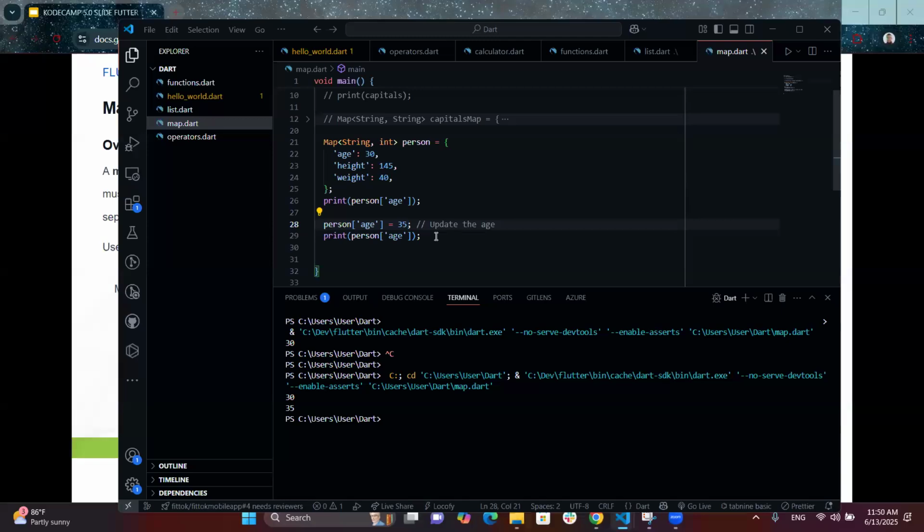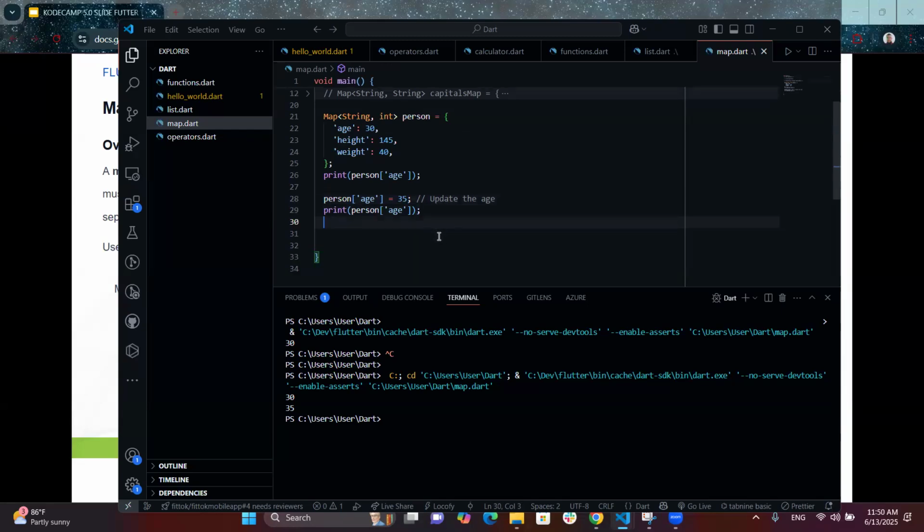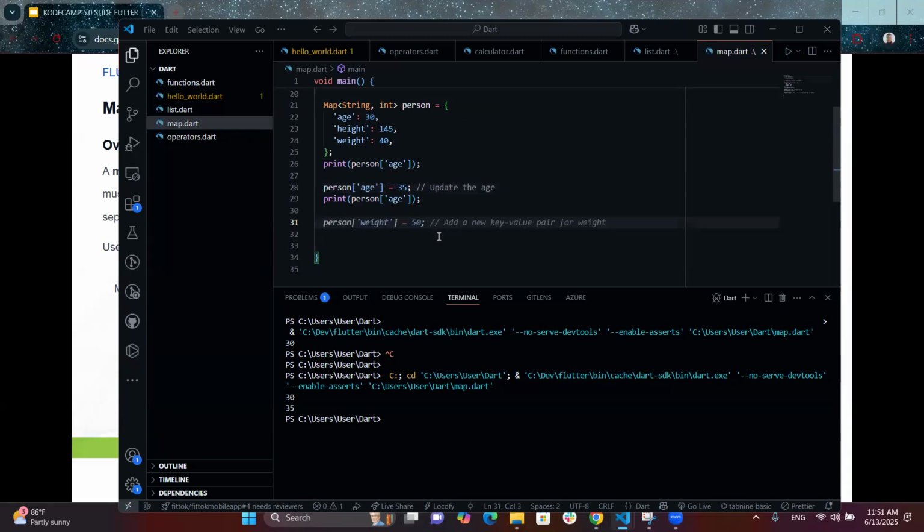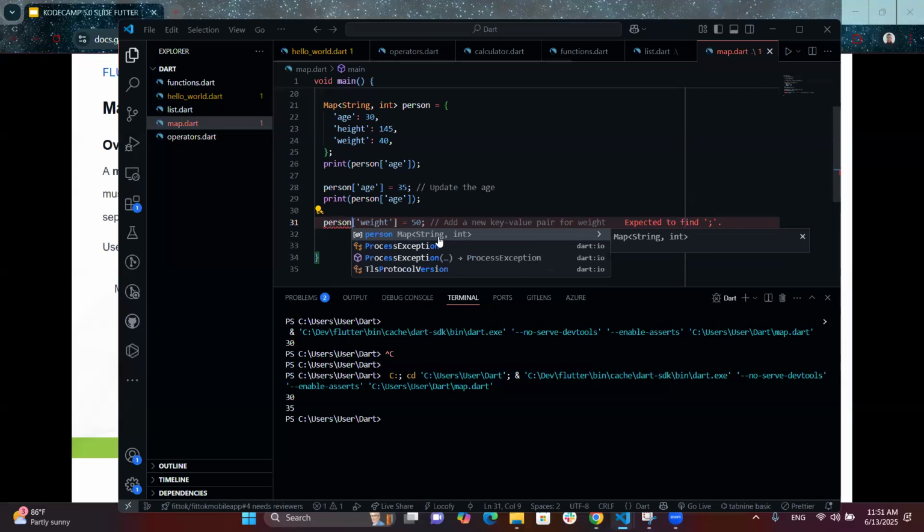Then let's say we want to add something new. Let's add the person's name. We definitely have the person's age, height, and weight, but we don't have the name of the person. We can also add the country of the person. So if we're going to do that, person, just like this, virtually the same thing.